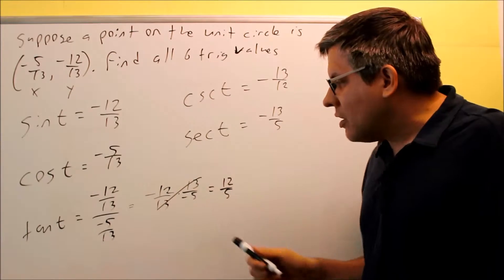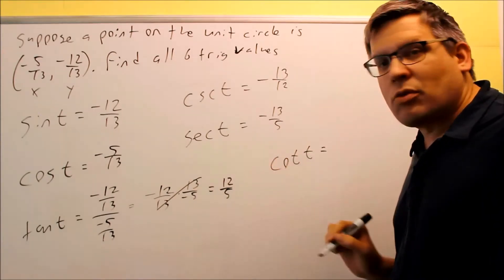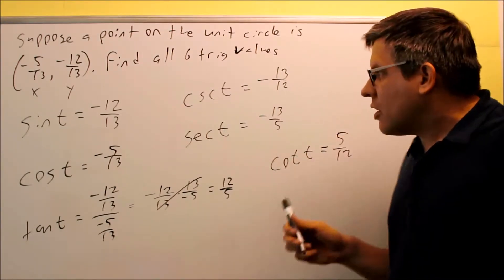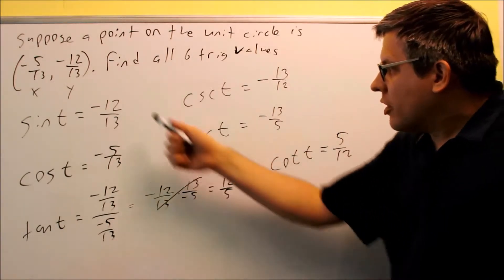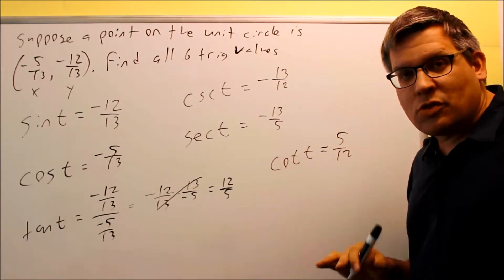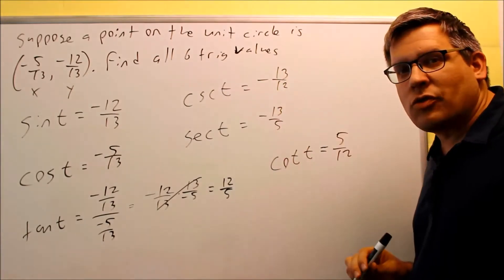Finally, we have the cotangent t. So cotangent t would be the reciprocal of tangent. So this is going to be 5/12. So that would be the exact value, the trig value, they're actually looking for. And so again, for these, you usually want to leave your answer in a fraction form. You don't want to change them into a decimal. But that would be the value. That's all the six trig values that we found.